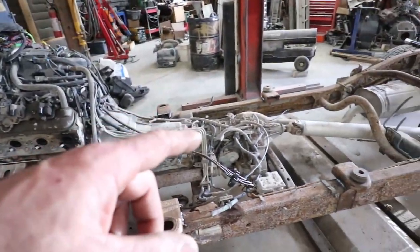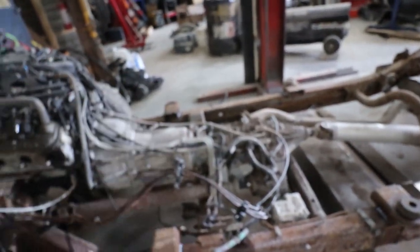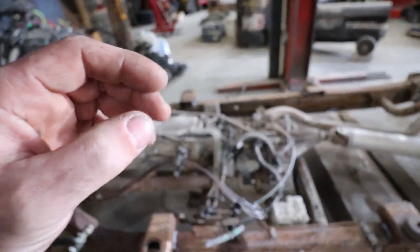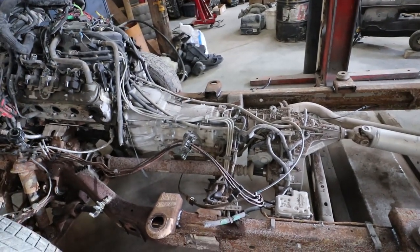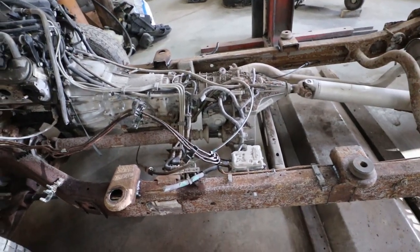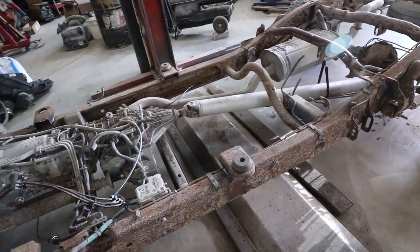So I got to run to the shed. I got to get that transfer case because I think I'd like to do that along with those rear mounts tonight. That is what I'm going to set my goal at. Once the transfer case is off, I can build my mount really quick. And then we can look at the drive shafts and stuff like that. And then I should just rip all these brake lines off too. Get that out of the way.